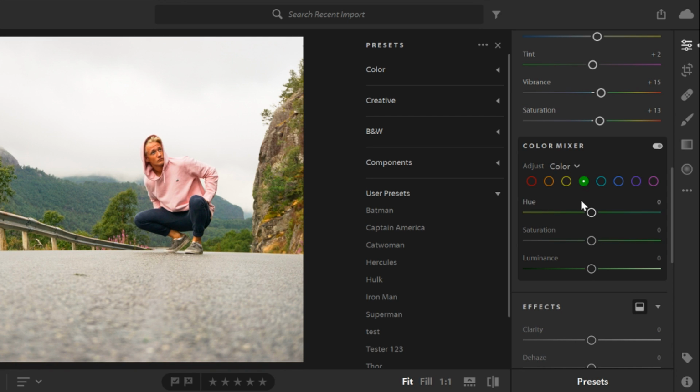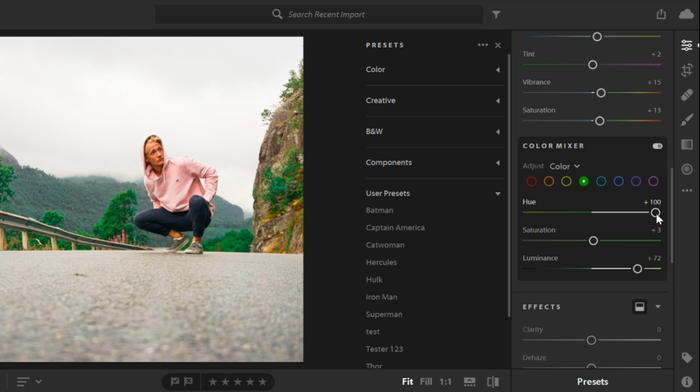But the green one is really fun to play around with because you can see the bushes in the background. You can make them, now they're going to be more like brownish. Now they're much more green, like a much nicer green color. So I usually push that one all the way up to the top. Now this one is kind of like the saturation, if it's going to be dark green or light green. I'm going to keep that one there for now, and then I'm going to pull up this one.